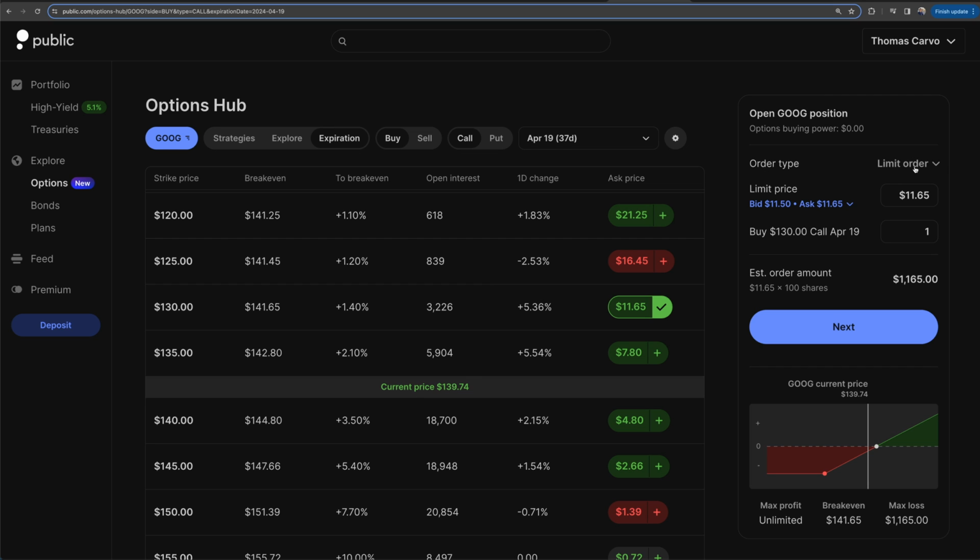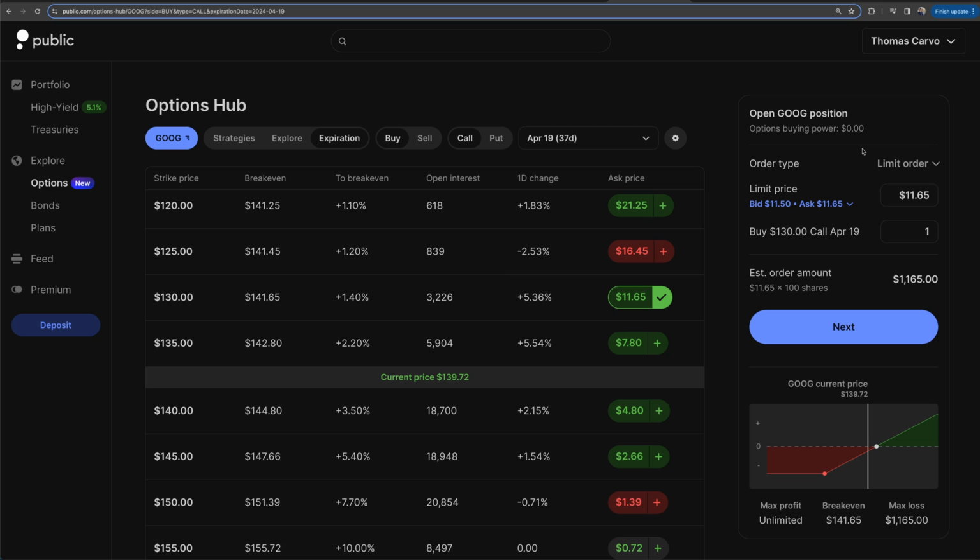Beyond that, there is the option to go through with a limit or a market order. Not a ton of advanced orders here. No stop limits, none of that stuff as of right now. It's bare bones, but it's hopefully going to get built out to heavily compete with Robinhood, and I think it was necessary that they added options because, who is going to use this, especially if you are someone who is interested in selling options or even buying options? There's a lot of money to be made there.